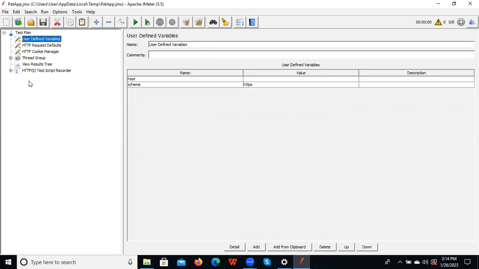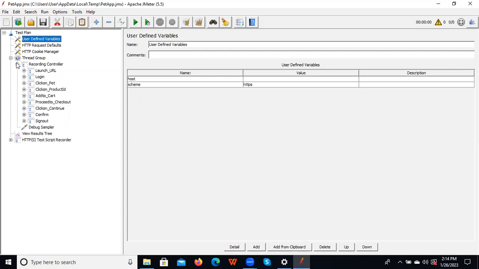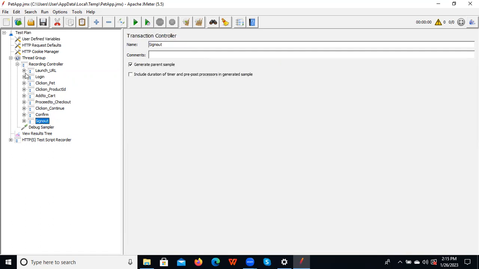Once you open it, you can see everything we recorded in the recording controller. These will all be our transactions: launch, login, click on pet, all the transactions in the pet store application were recorded successfully. Now you need to do the correlation.